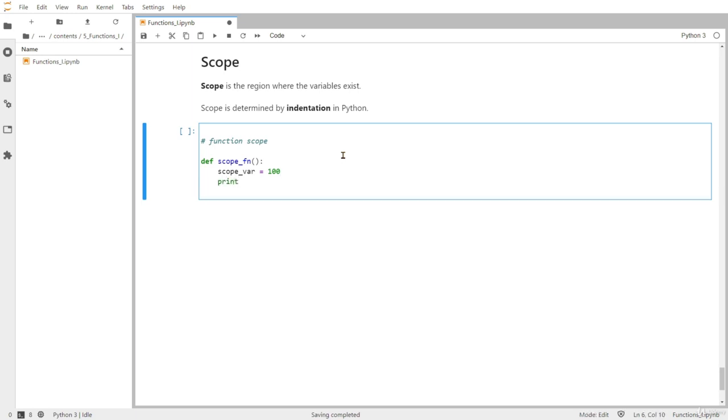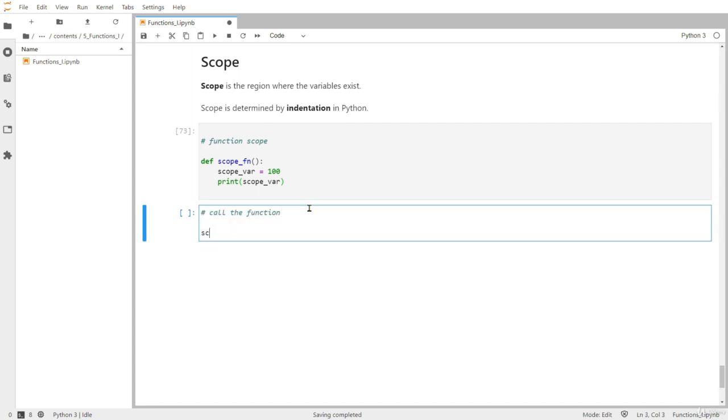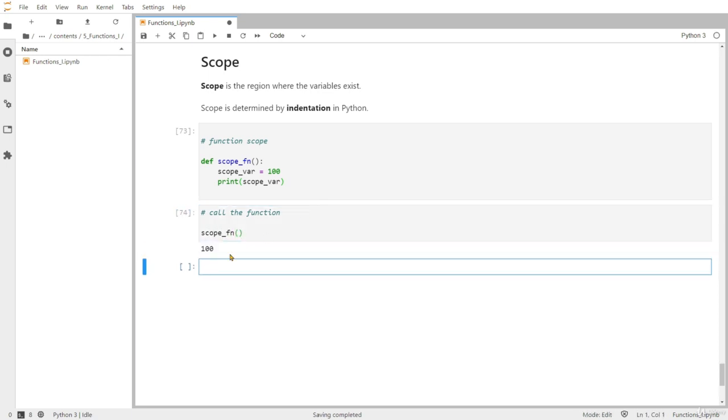Now I will print scope var, scope variable. Okay, that's my function. Now I will call the function. Scope function. If I call it, it will print 100.